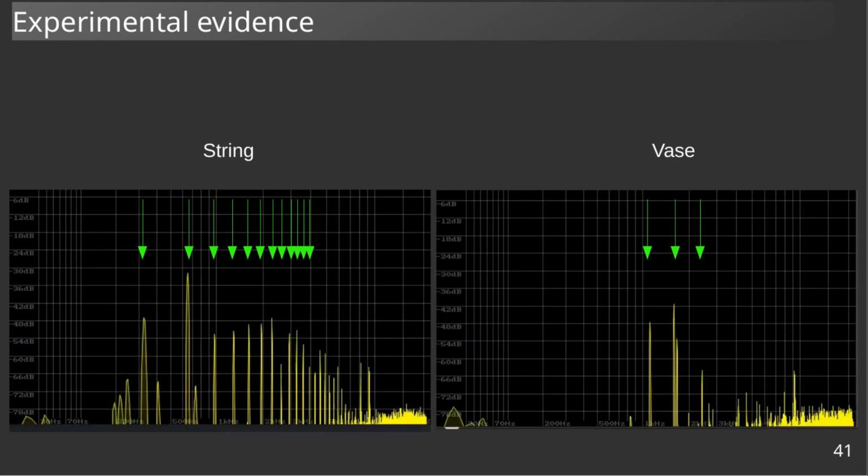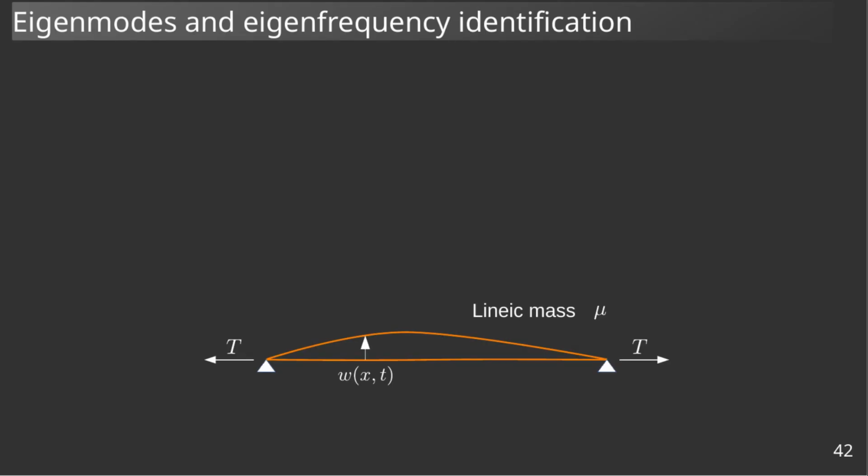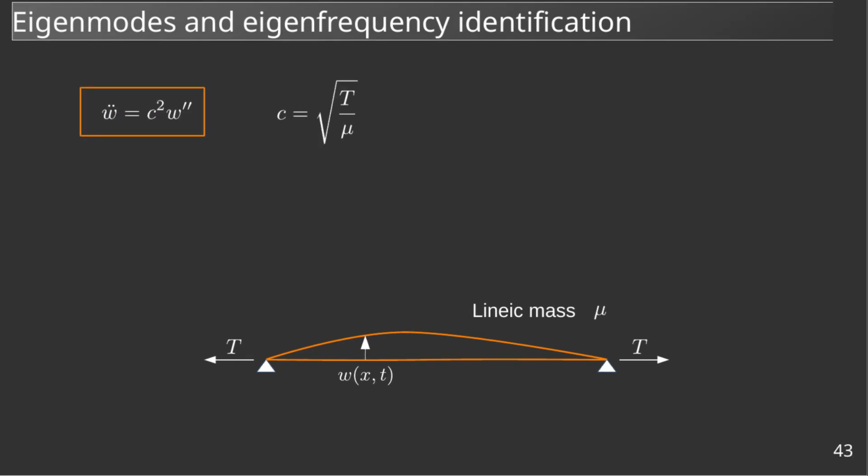We can see that for all the experiments, the dynamics is dominated by isolated harmonic components. Let's highlight this on the simple and classical case of the vibrating string. The dynamic equations are rewritten here by noting c the speed of the wave in a string. And as a reminder, the boundary conditions always consist in imposing a zero displacement at the end.